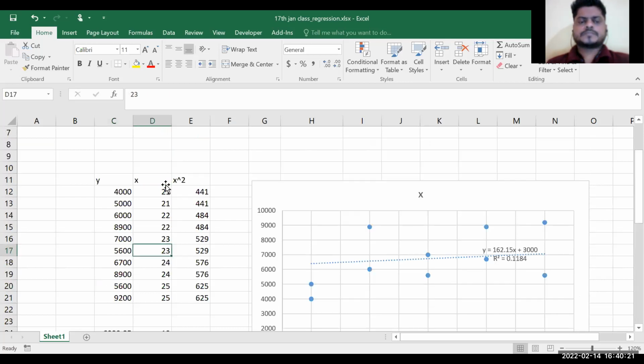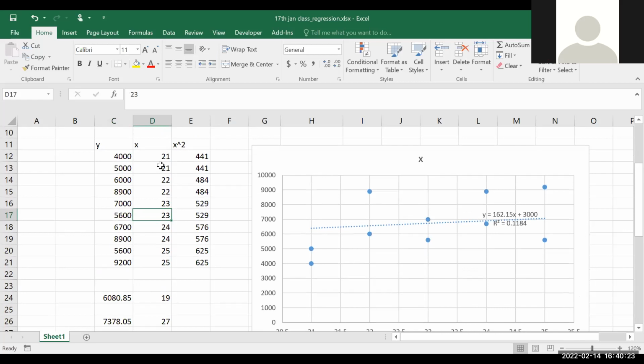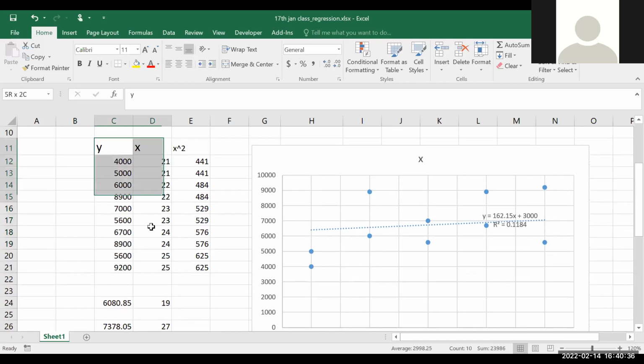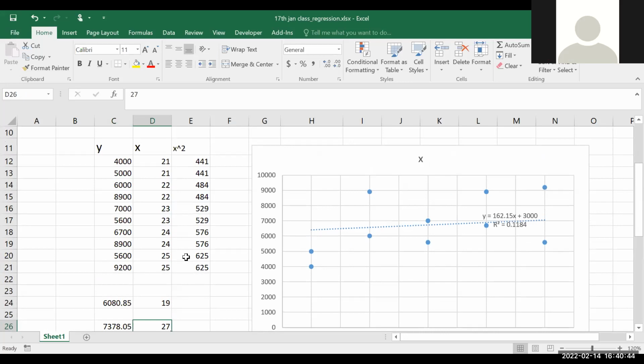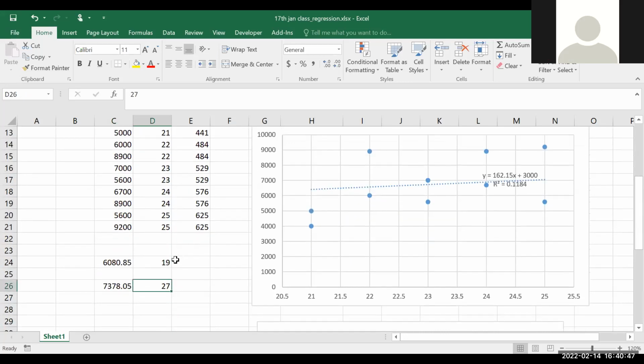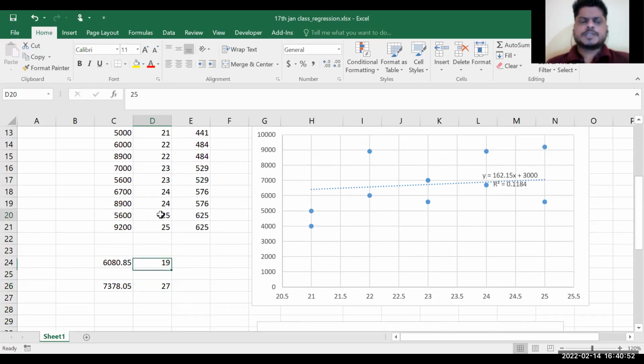Anyone else? If we just consider the two variables we are given, the stipend amount and the age, we can clearly see that the stipend amount increases as the age increases. But in the case of 19 years, it is overvalued, and in the case of 27, the amount is undervalued. Okay, but that is what is coming out of your model, right? Yes, because that is an error, right? If you see, for this person aged 25, somebody is getting 9,200 also, right? So that is an issue.